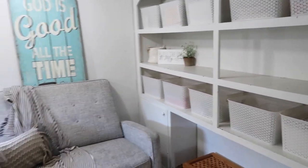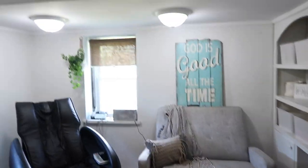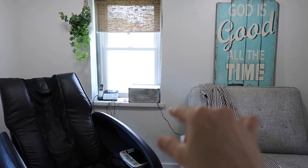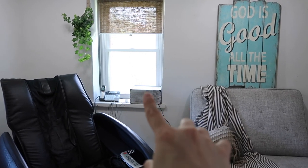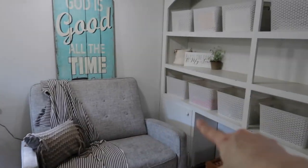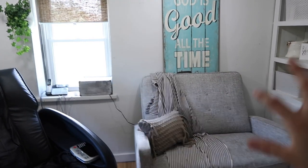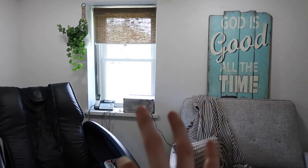And you can check out as she maybe finishes up this room and makes it look a little bit more put together. We were playing with some ideas of how to hide the internet modem. So it's just under that box right now, but I think my dad's gonna run some wires and they may end up putting it in this cabinet or just kind of hiding it away so that it doesn't have to be an eyesore right there.